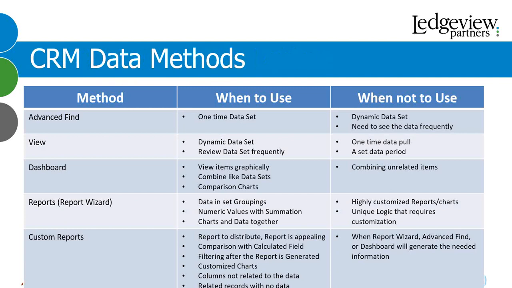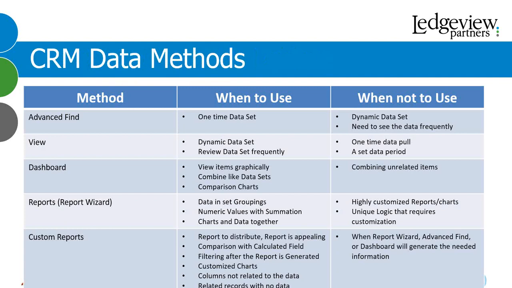But when would you want to use a custom report? When would you want to add to the enhancement list? Well, if you have an upcoming company meeting and you really want to create a report that's appealing and you're going to be distributing it, you want to change the font, color, those kind of items, custom report's the way to go. If you have 2 calculated fields, meaning a CRM calculates those fields for you and you want to compare them, a custom report's going to be the item there.